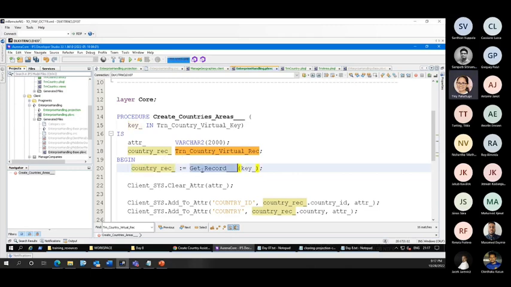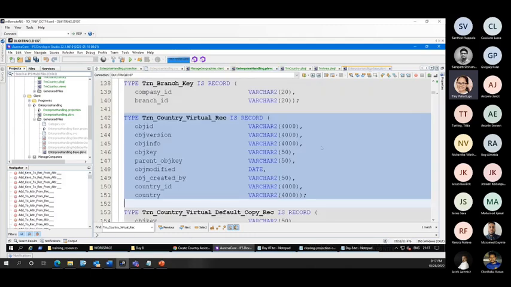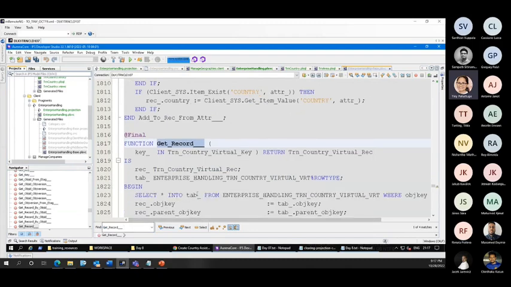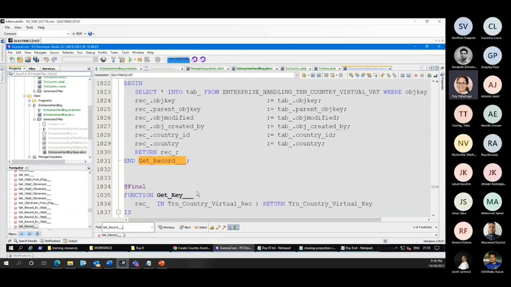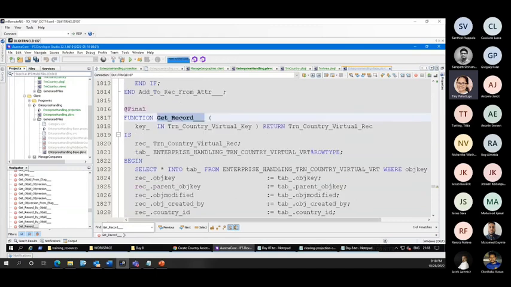So this get record method is also not something that we have declared. So if we go back to the base, let me get a copy of this. And if we go to the PLSVC file here, and if we search for that, you will be able to see that there is a function generated from the framework as get record.